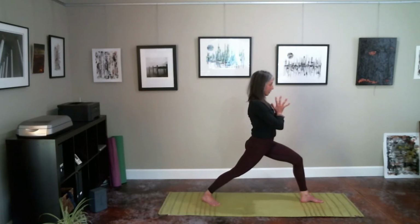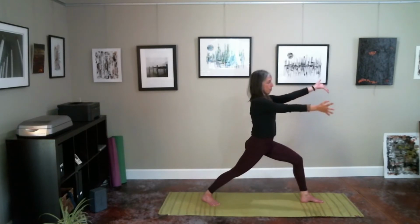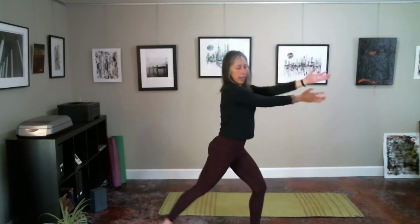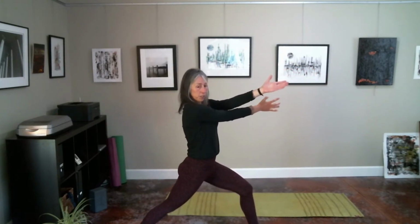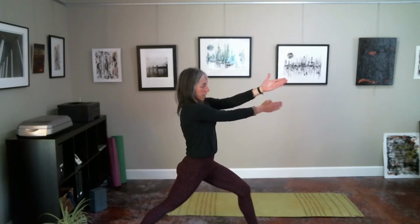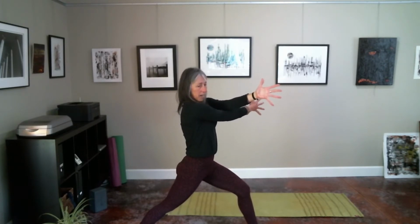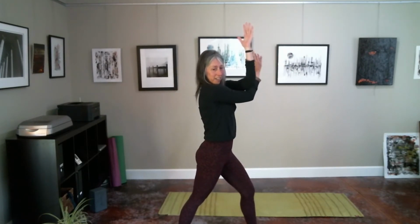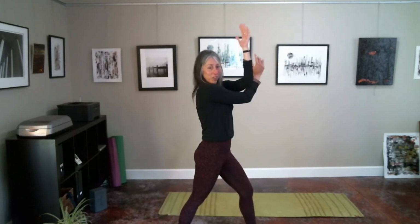With your next inhale, we're going to open those arms out into a T. And here's where we're going to play with our eagle arms. So on your exhale, your right arm is going to cross under the left. And then you know how we usually hook elbows? So this time we are going to hook them, but we're not going to let them touch. Okay, so we're keeping them separate, and we're trying to reach the arms as far as we can into the opposite side. You could here bend your elbows, but again, there's some space between those elbows, and you're just working to cross them even more.